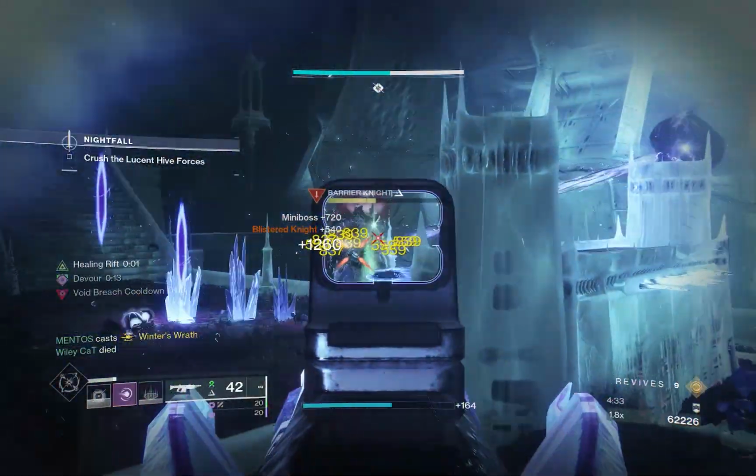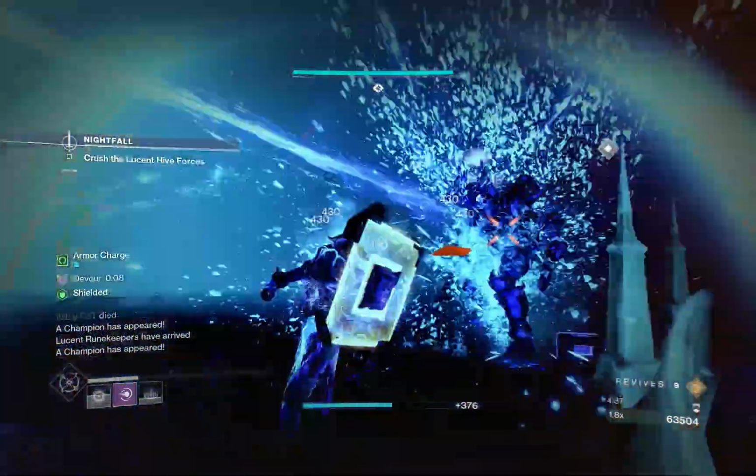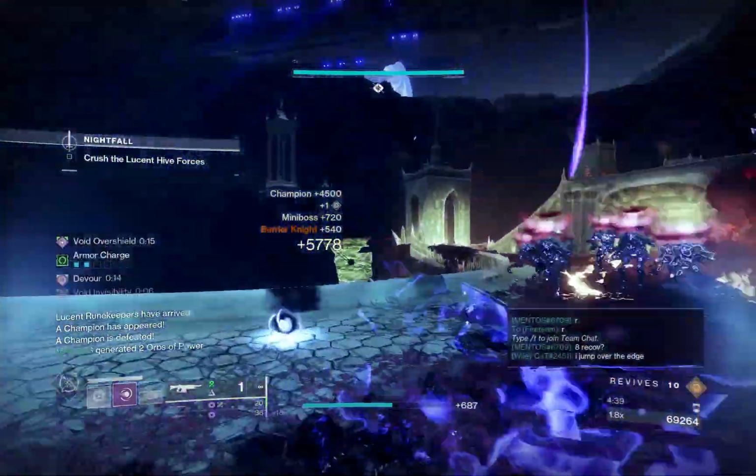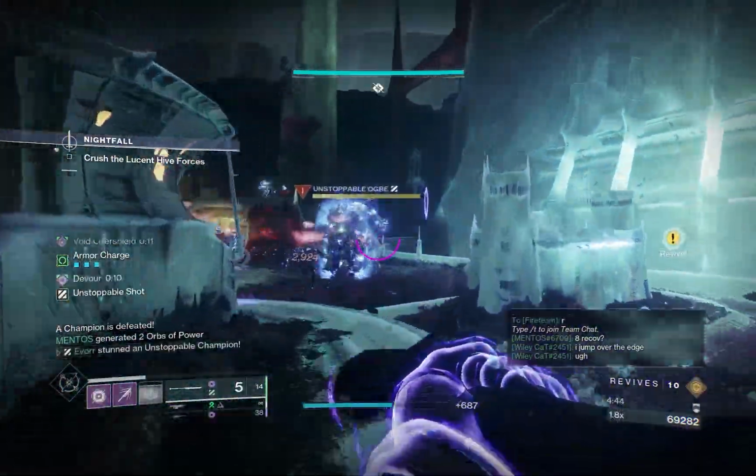That's all we're using this exotic for, is to debuff all of our enemies. This build was synergized with getting up close and personal with targets, making them weak, and finishing all those targets so we're able to debuff all of our surrounding enemies.